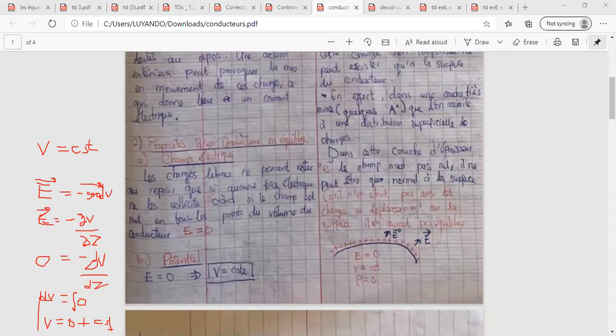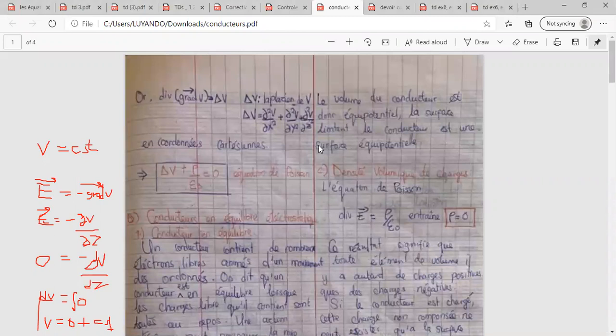So the third one is, so this is what they were trying to explain here, the second point, where our potential is equal to a constant. And then the third point is that the volumetric charge density is equal to 0. As I said in the previous drawing, let me just draw it again. If I have a spherical conductor, the volumetric charge density inside is going to be equal to 0.